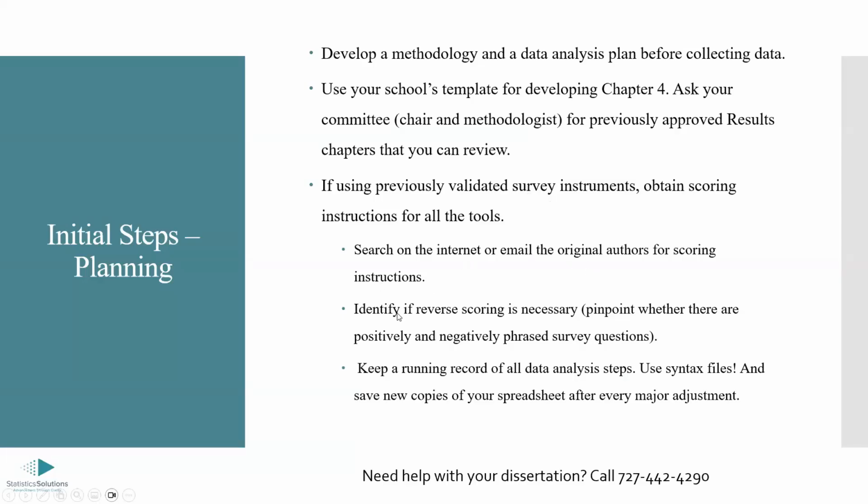Within the scoring instructions, many surveys may have reverse coding. So there might be negatively phrased questions that you need to flip the Likert scale on before you analyze the data. An easy way to pinpoint that is if you have both positively and negatively phrased questions. If that's the case, then you probably need to do reverse coding.